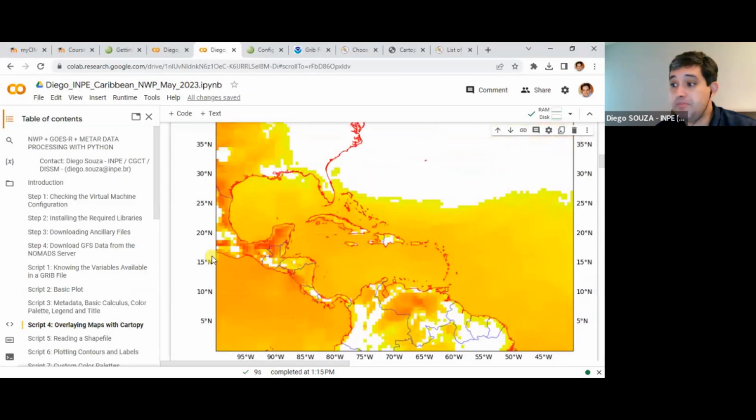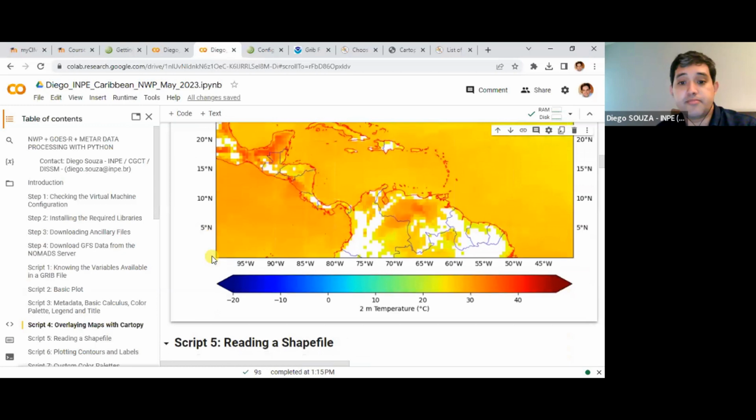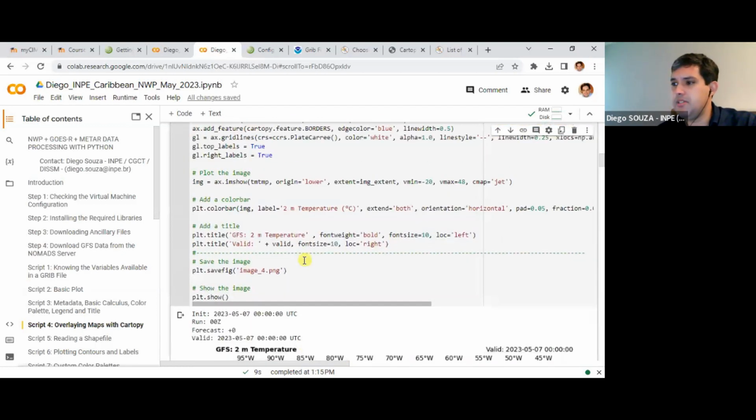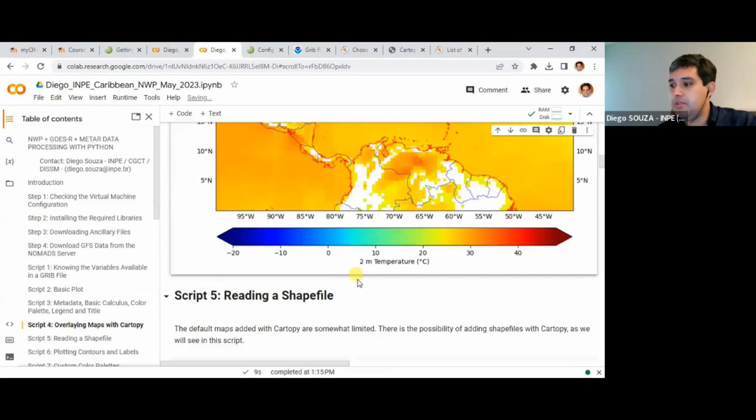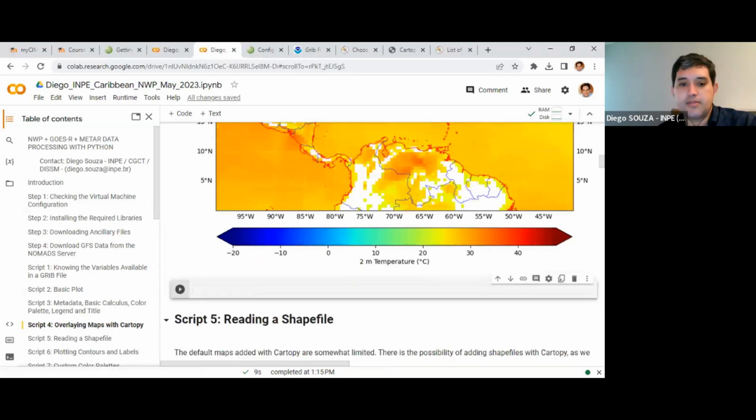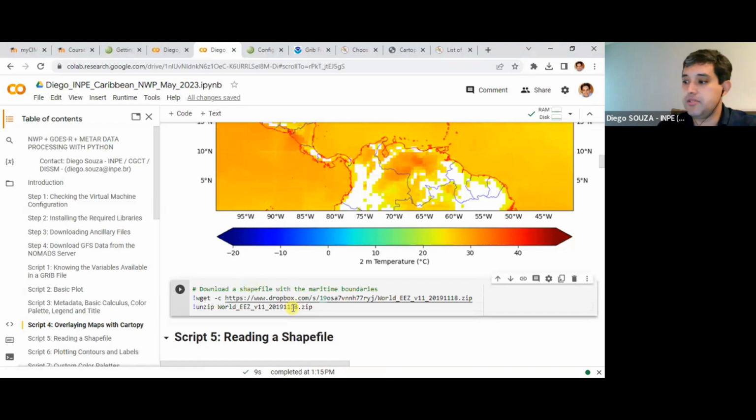I have put in my Dropbox account a shapefile. And just to exemplify, let me just return the script as it was. Okay. And let me add another line of code. In my Dropbox, I have put a shapefile with the maritime regions of the world. So let me just download it. And this is just for demonstration purposes.